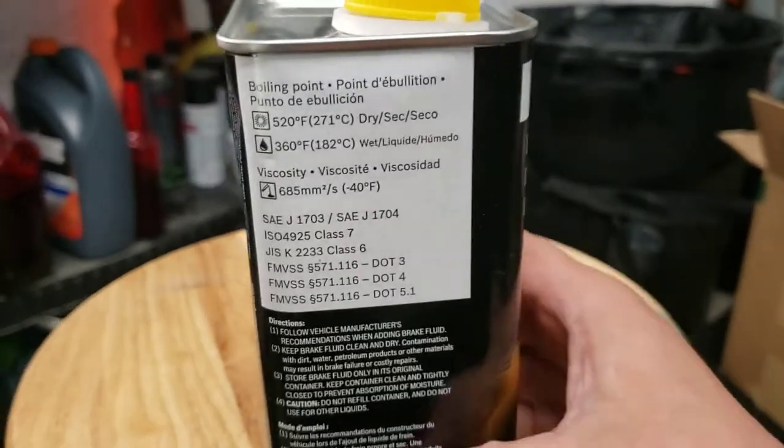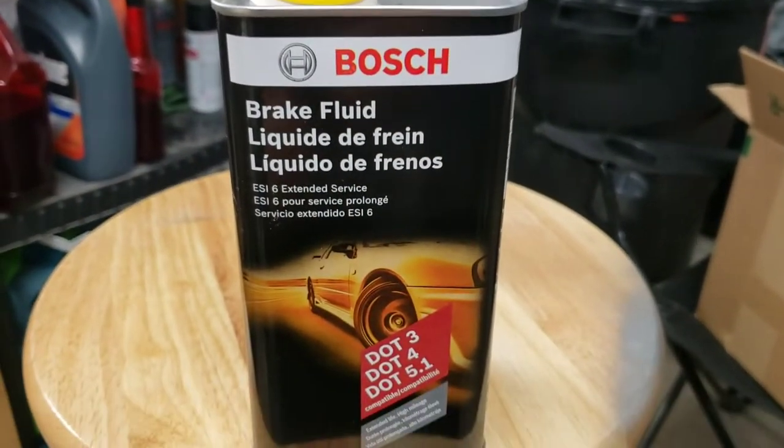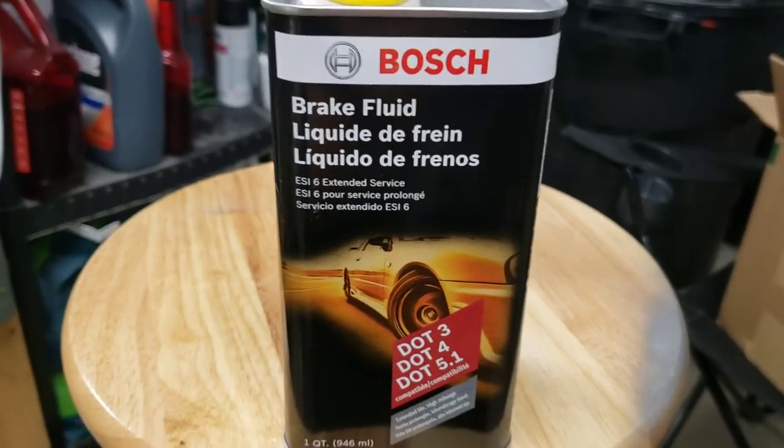So if you guys are interested in it, I got it off of Amazon. I think it was like $11 a bottle. Try it out. Let me know what you guys think.